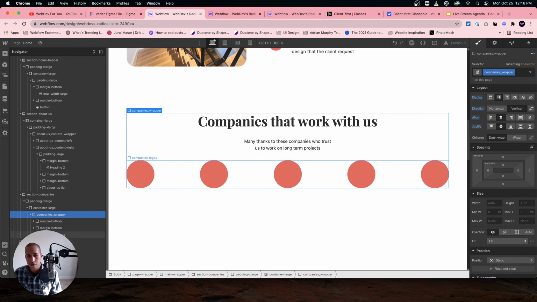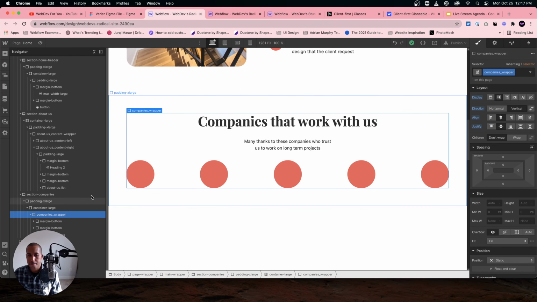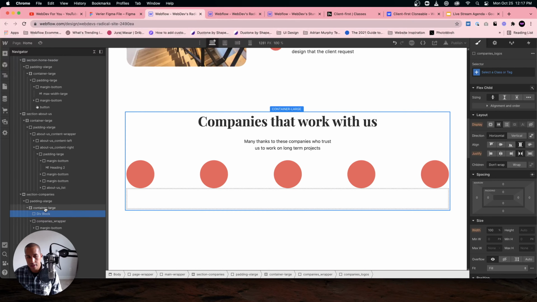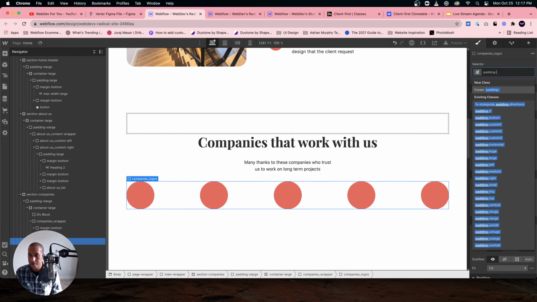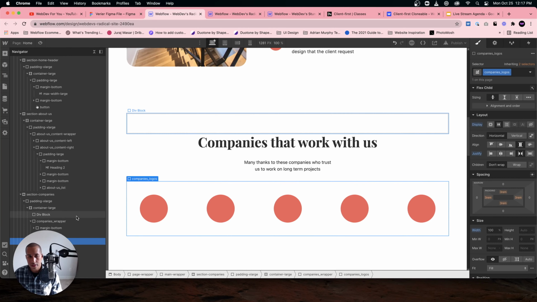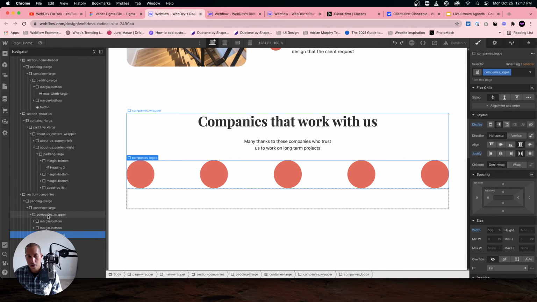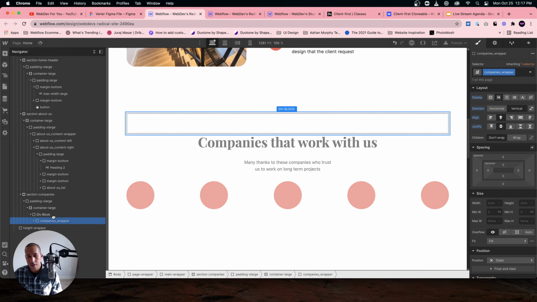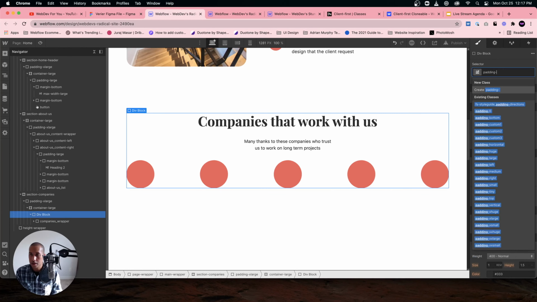All right, yeah, essentially I would probably have to add the padding to this, but company's wrapper, container. Oh, yeah, I want to add it to, okay, I got it. I want to add this and say padding large. Let's try that. This would go in here, and then I would say padding large.